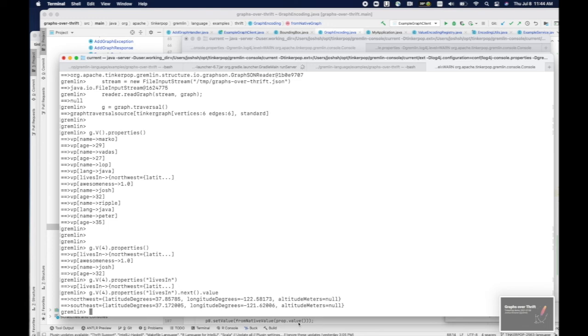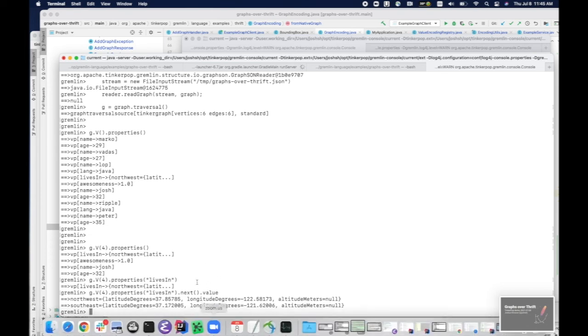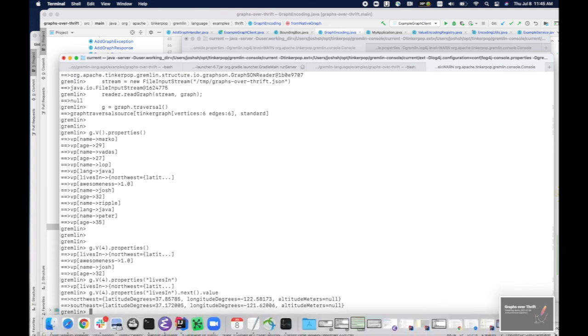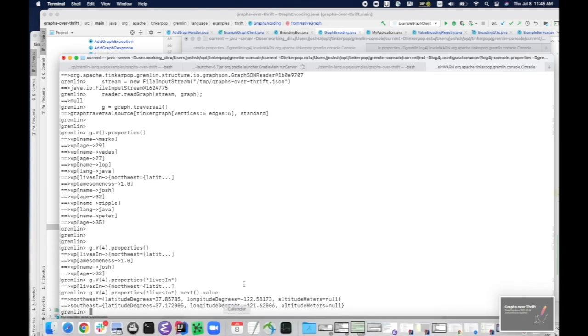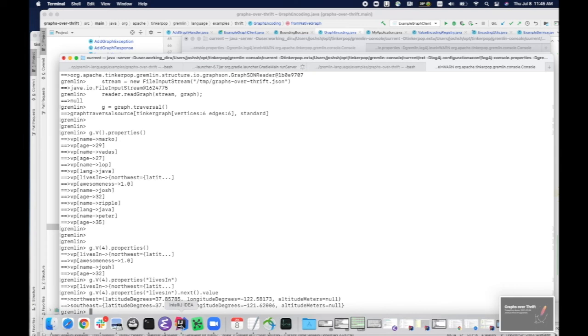When we're serializing this graph to GraphSON, that code doesn't know what to do with bounding box other than to turn it into a map. That's a reasonable thing to do if you don't have any domain-specific way of encoding the bounding box. In the future, you could potentially use the same encoding in GraphSON as we just used for Thrift, or a very similar encoding that's basically based on the same mapping.